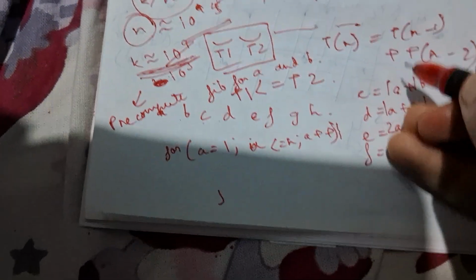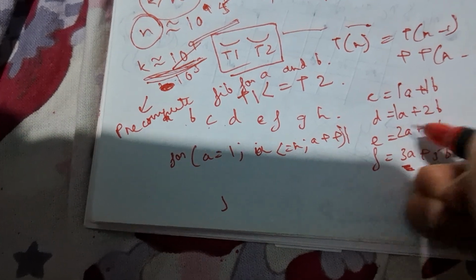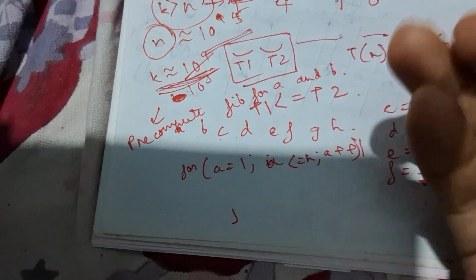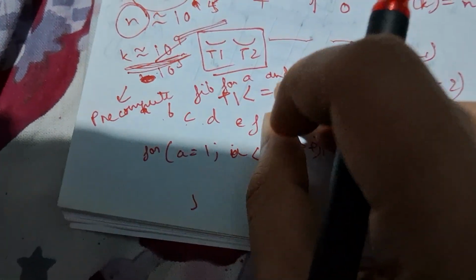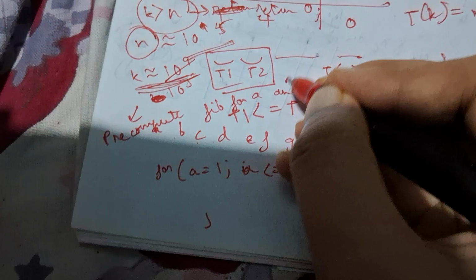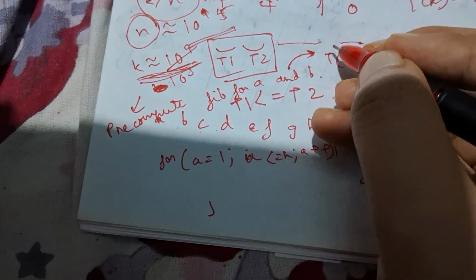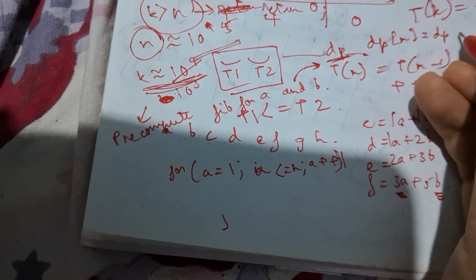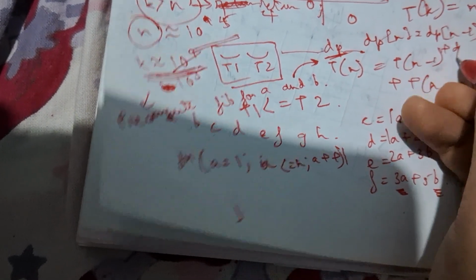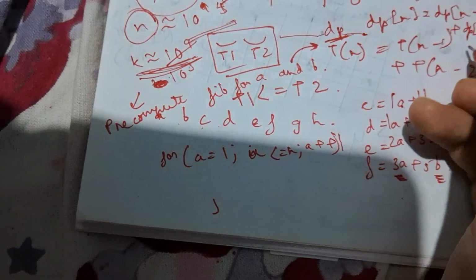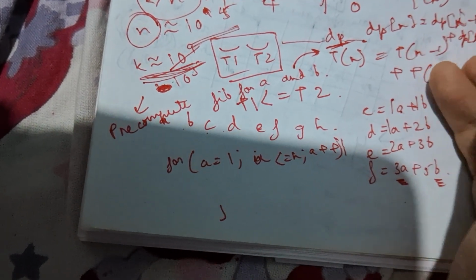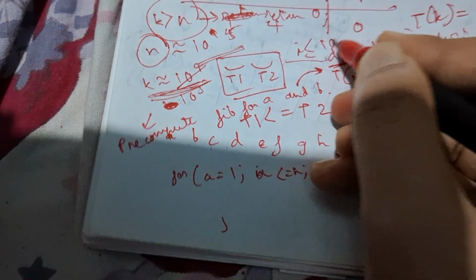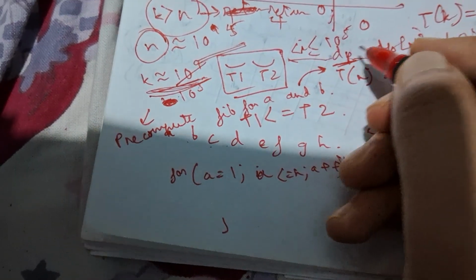But if you notice one thing, it is the same thing, like 2, 2, 3, 3, 5, 5, it goes like this. So you can either compute for any one, or if you want, for your better understanding, you can do it for A and B by using this recursive formula. And this is basically a kind of DP. Okay, a DP, like dp of n is equal to dp of n minus 1 plus dp of n minus 2, something like that. Or you can replace n with i because you are going to run a loop. So you can do this for all the values from 1 to 10 to the power 5, right?